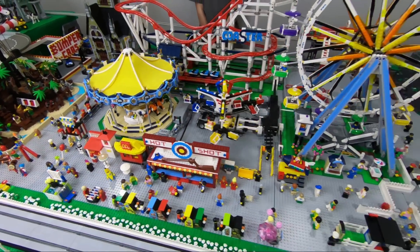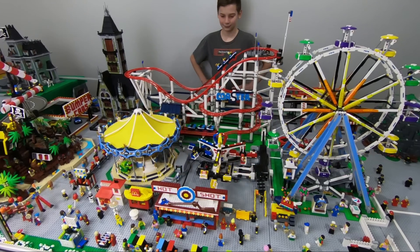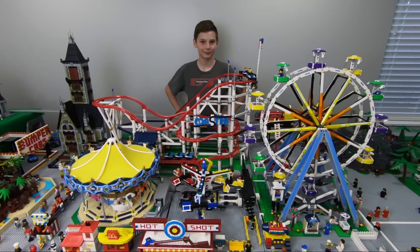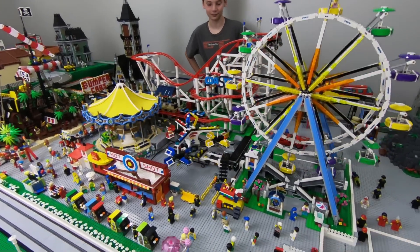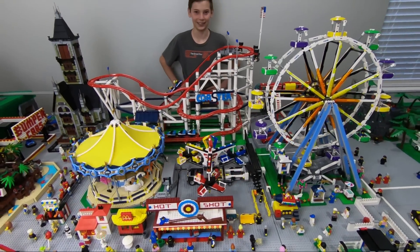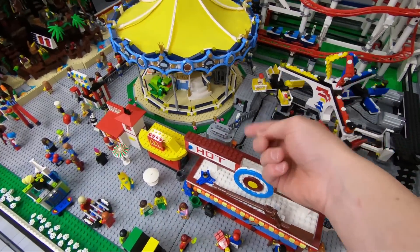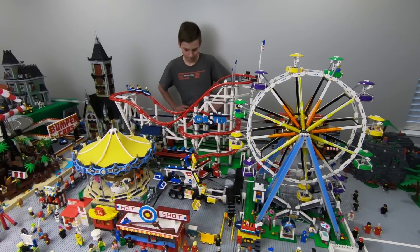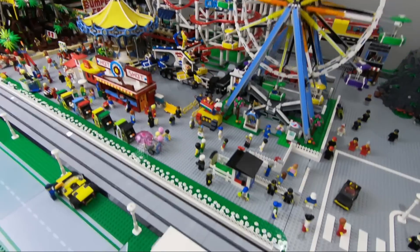All right, let's turn that back on and see it all working — turn on the haunted house too, Josh. There it is: six rides moving with two regulators. It was a lot of fun to put together; Josh was a great help. We ordered a bunch of gears, axles, and chains to make it all come together, and it works pretty well. It's kind of fun when people come downstairs and you say, 'Hey, see that orange switch? Pull it and see what happens' — and you get those oohs and ahs as everything starts moving at various speeds.